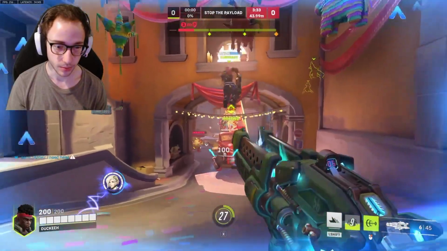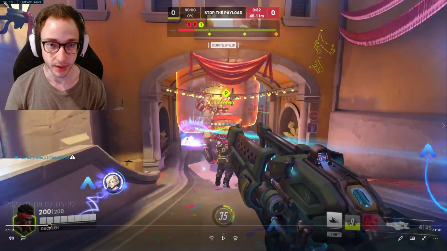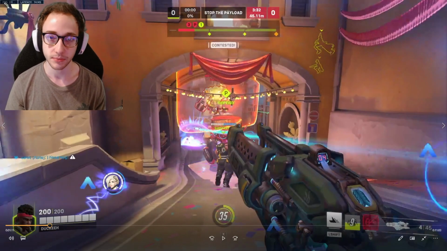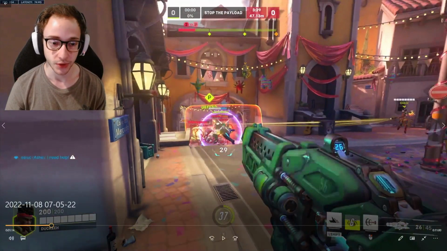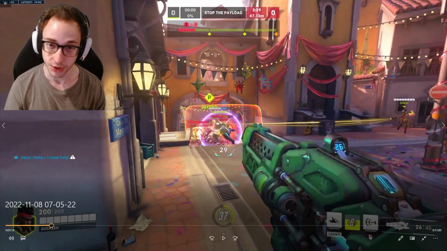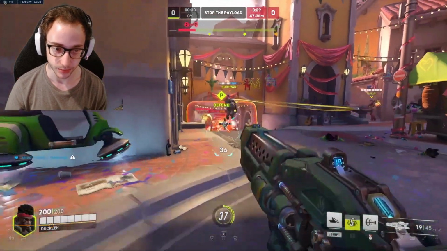And now we're getting our ult back up again, because I'm just getting damage boosted, which is super nice. You get your right click very, very quick, because your right click builds depending on how much damage you do, right? Also, shields will very slowly charge up your right click, so it's good to shoot shields just to get your right click up a little sooner.